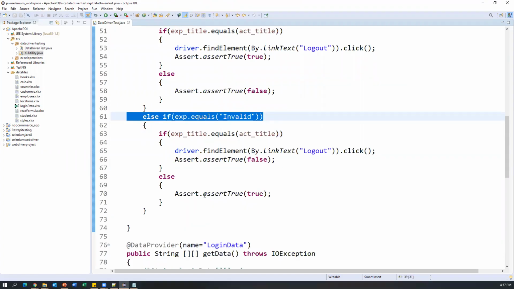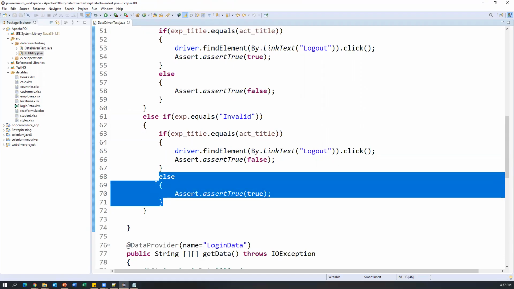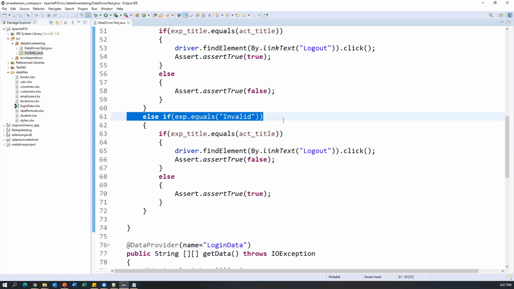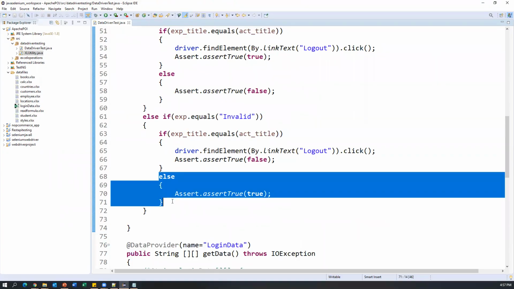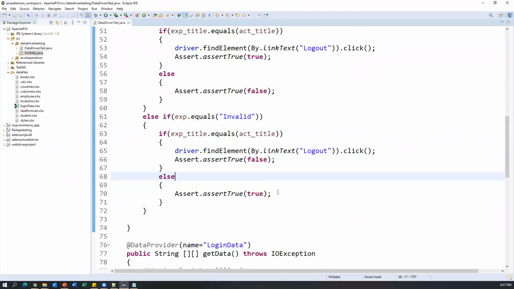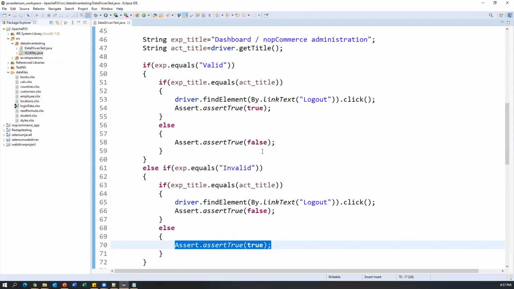Data is invalid but login is successful, the test fails; data is invalid and login is not successful, then my test is passed. So this is positive and negative testing, both covered. And when you perform data-driven testing, this is especially important. You need to cover both positive as well as negative inputs.